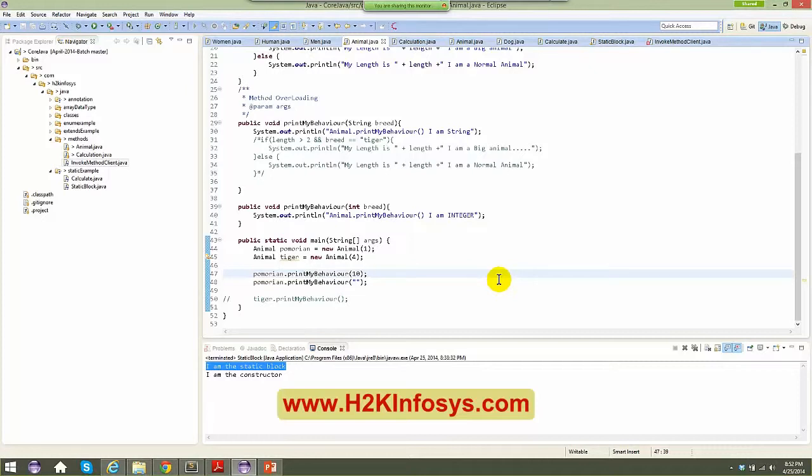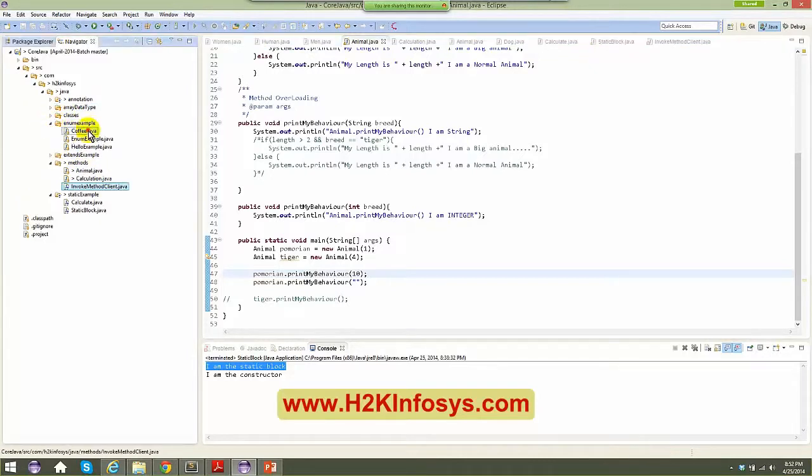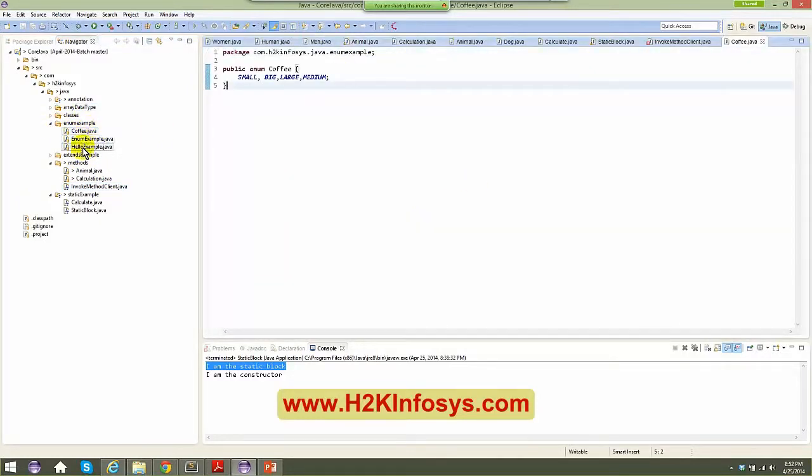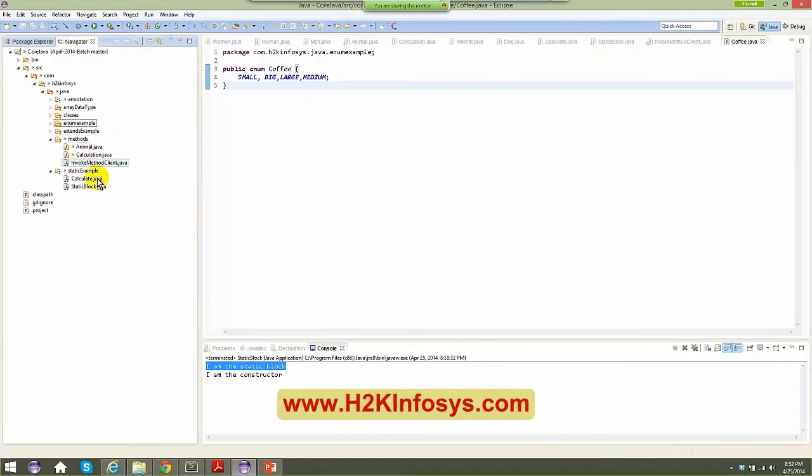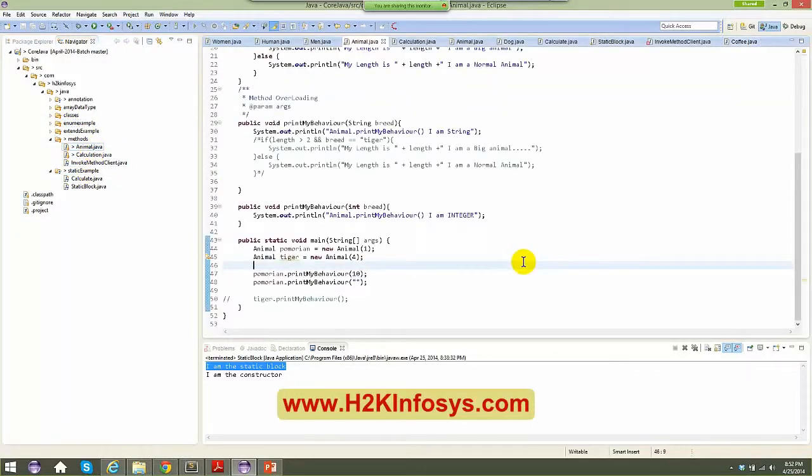If you remember enum, we have spoken about enum in previous sessions. Right now, I will give you a very good example of an enum. Let me go back to the animal here.